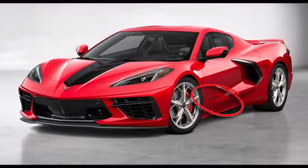Here's where, if you build it online with Chevrolet, and of course, right now it's still the 2021 builder, but this is a 2021 car. Here's what Chevrolet suggests they go.